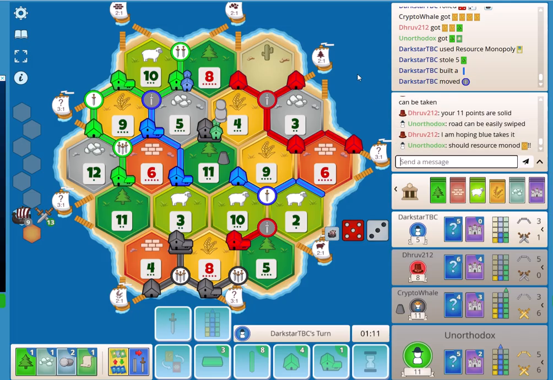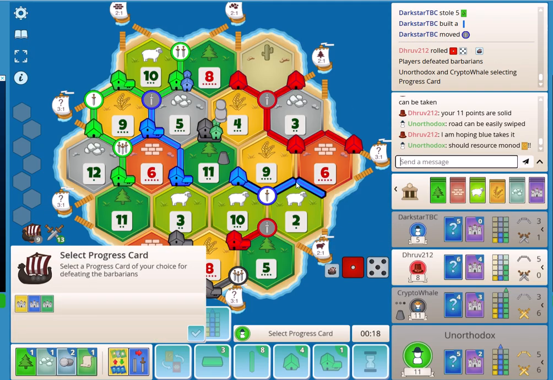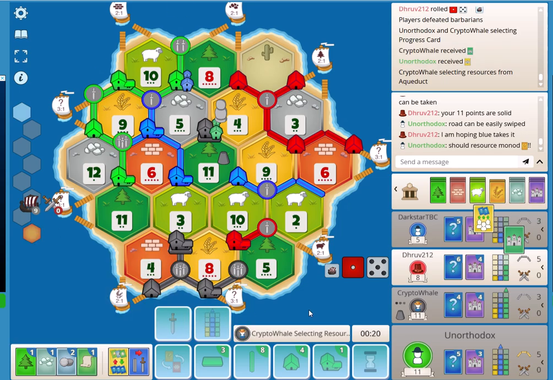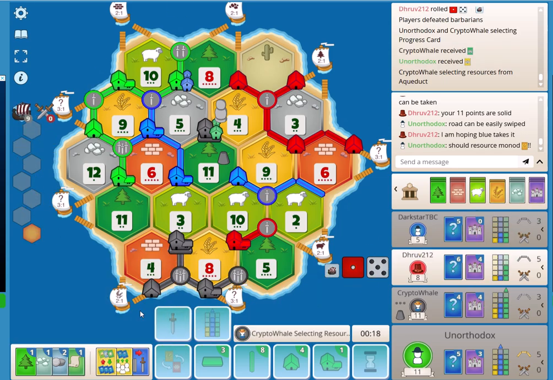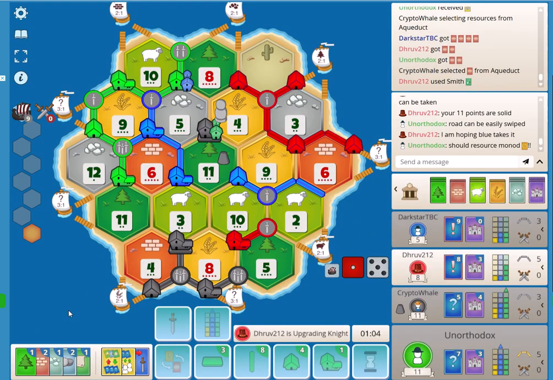What are they? Okay. I get it. Yes, we got it. It's got to be black. Okay, I got to take a merchant here. No, I can't pull a merchant. I can pull a resource mono, though. That's a 6. Okay, it's red's turn.